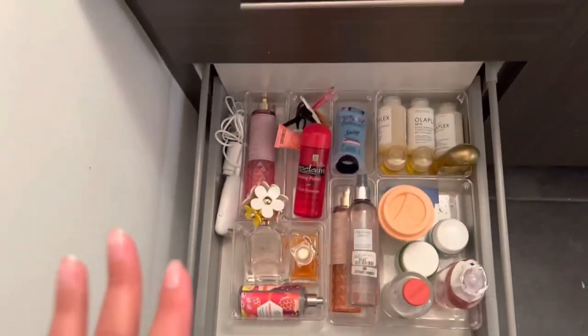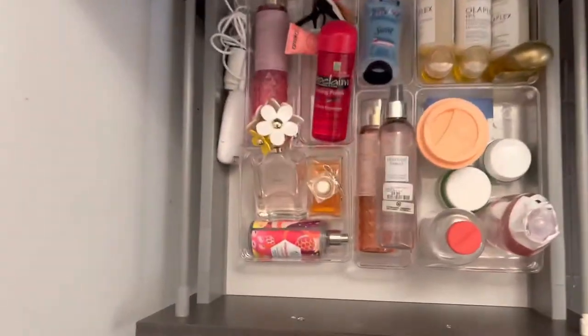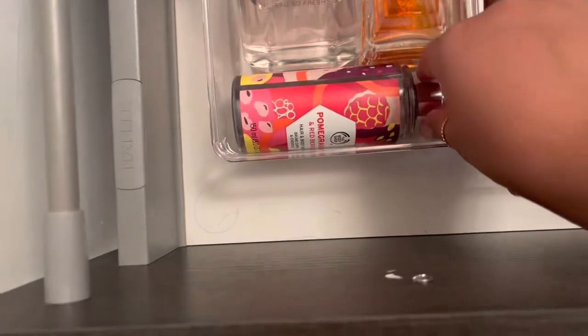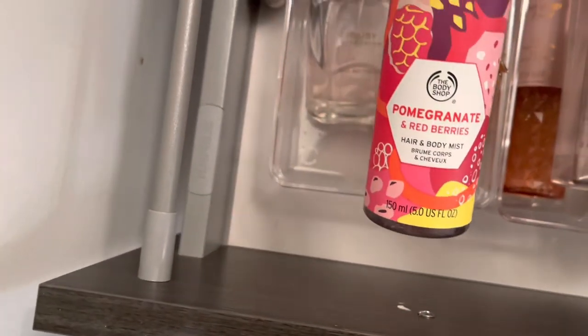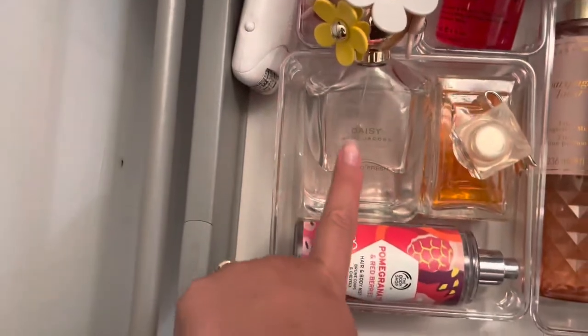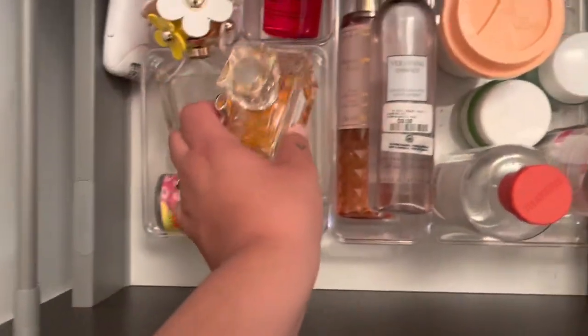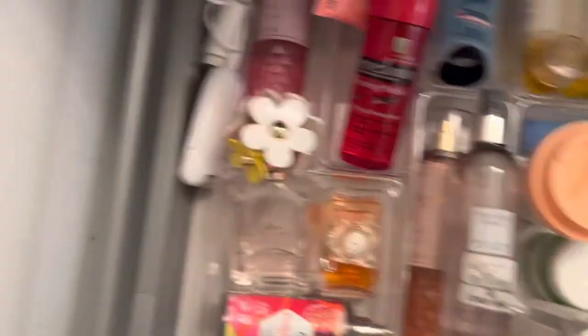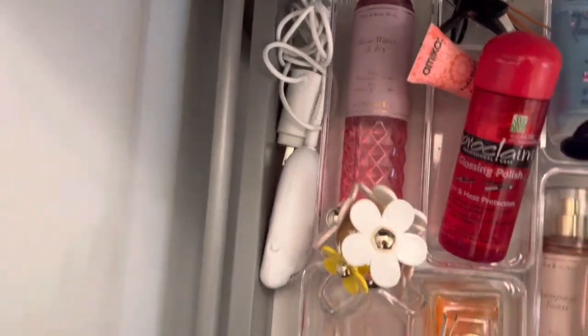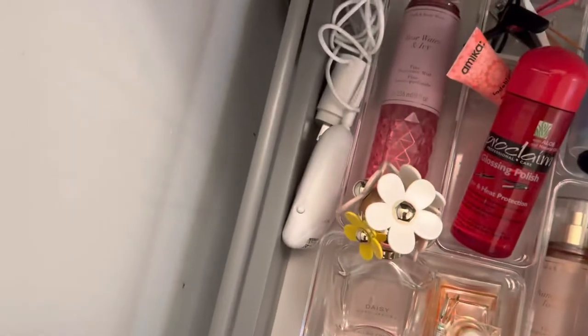On to the second drawer, which is kind of my hygiene drawer — everything like scents, deodorant, creams, and a little bit of hair care. On this side I have my scents: the Body Shop pomegranate and red berries hair and body mist, which is really nice when I put dry shampoo in my hair. I have the Daisy Marc Jacobs and the Miss Dior perfume. Over here is some body spray from Bath and Body Works, and my epilator — I'm doing laser hair removal right now so I don't use it very often.